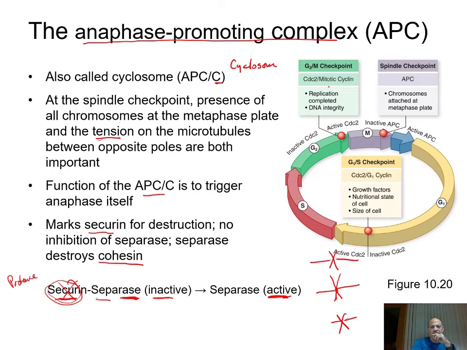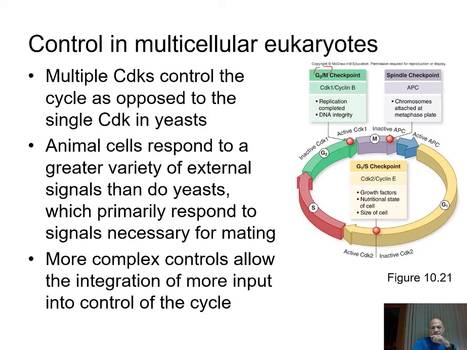If you went back and studied that diagram more closely, you can see that it says CDC2 inactive and then active, and then here it says CDC2 again. This diagram looks a little different. This one says CDK2, same thing, CDK, and this one says CDK1. So you have two different kinds of cyclin-dependent kinases. You're also going to have different kinds of cyclins: cyclin E, cyclin B, and so on.